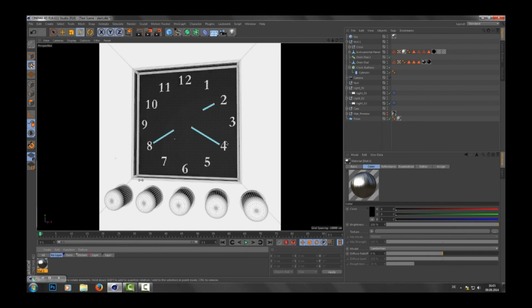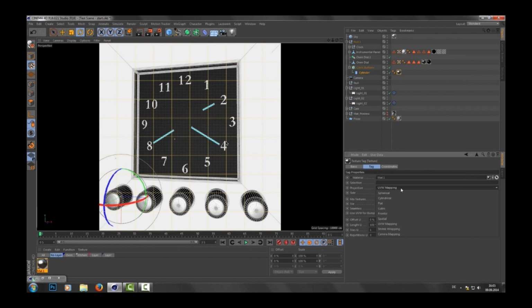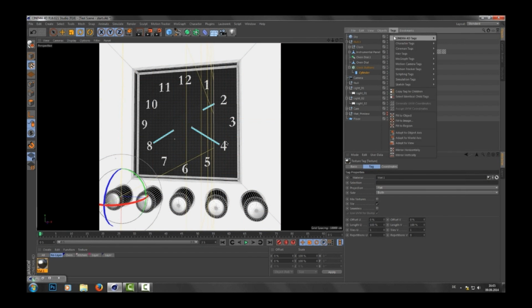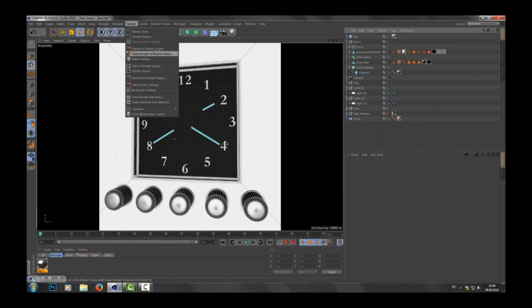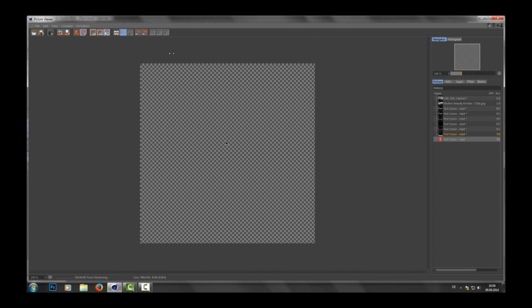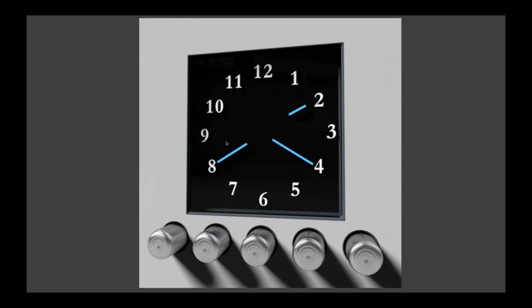And that's it. Now we already created the material, so we only have to apply that to the oven knobs, in this case a simple cylindric shape. We have to change the projection from spherical to flat projection so that we can accurately place the radial pattern at the front side of our buttons. That's basically it. Now we can render it using Team Render, for example, so that we can very quickly render those results. And as you can see, we already created some realistic looking oven knobs. So that's how quick and easy the system is once you get used to it.